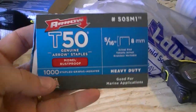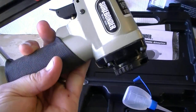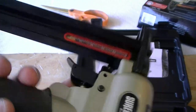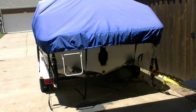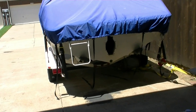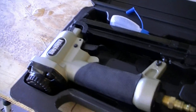This is what you'd use for upholstery and everything else to keep rust from happening. I got this at Northern Tool for about 25 or 26 bucks. It's got a little window so you can see how many staples you've got left. We're going to use this for when we wrap the stringers — I'll staple it on there and then over it to hold it down so we don't have any air pockets. You can't go through two layers of 1708 with this; it just bends the staple. But one layer in standard wood goes in fine.